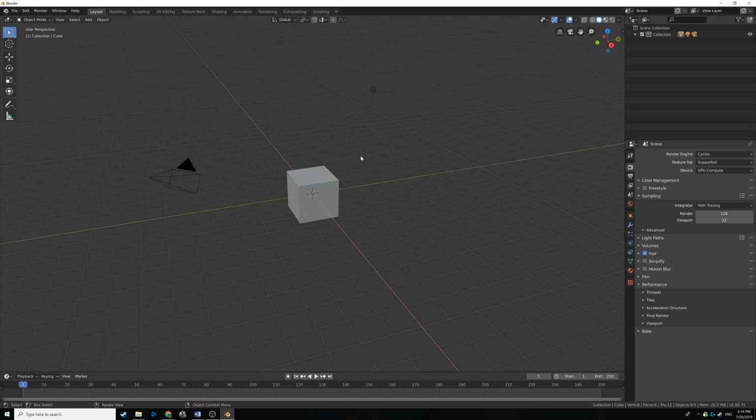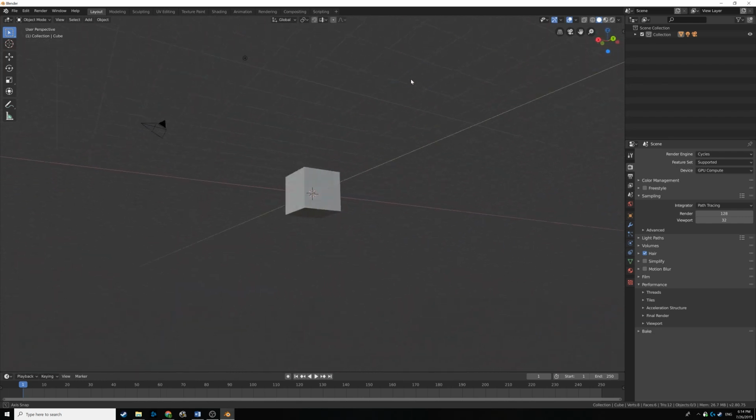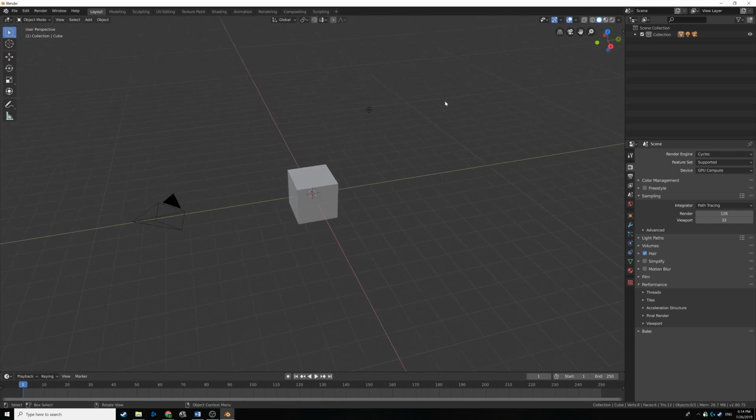Now the controls are very simple. The way you move the camera in Blender is you always move around a central point. By default, it's this cube right here, and the way you move is you press down your middle mouse button on your mouse, and when you drag, you'll see that the camera kind of orbits around the object. If you want to change the object that you're orbiting around, it's really easy. Whatever you have selected in the scene, when you press period on the numpad, it'll snap to that object.